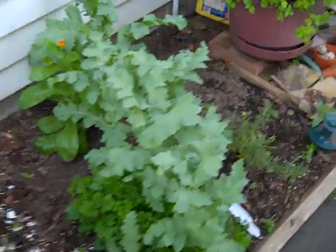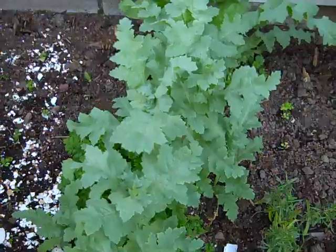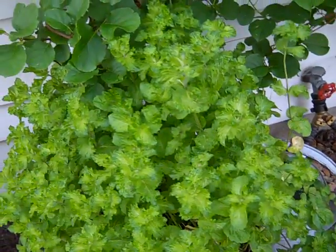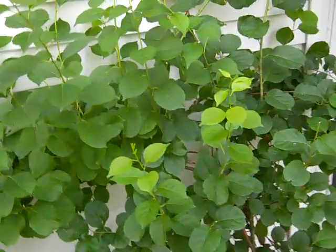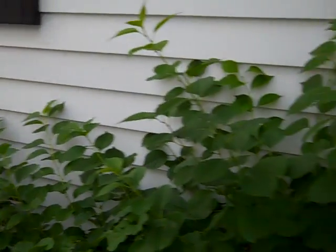What's this right here? There's more poppies and some parsley and basil. And I have eggshells around the basil to keep the slugs away. They don't like to crawl over it. What's this right here? That's curly mint. And we have a little vine that came up. It volunteered one time from a bouquet of bittersweet, and it has made this real long rope here. But it never has gotten any berries. I think it's a male plant.